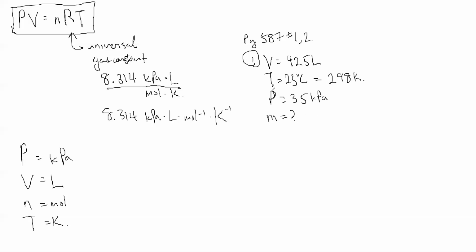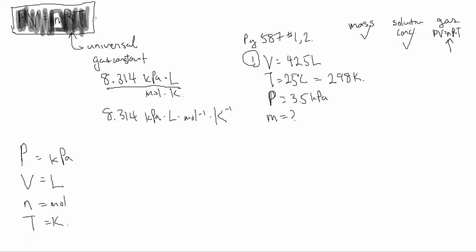So these are the kinds of questions you can answer now. This is basically stoichiometry, but for gases. So now we have stoichiometry for solids. We have stoichiometry for salt solutions, so in terms of concentration. And now that we have gases, we have connected pressure, volume, and temperature to moles successfully. And why can this question work out itself? Because with P, V, and T, using the ideal gas law, you can calculate the value of n.